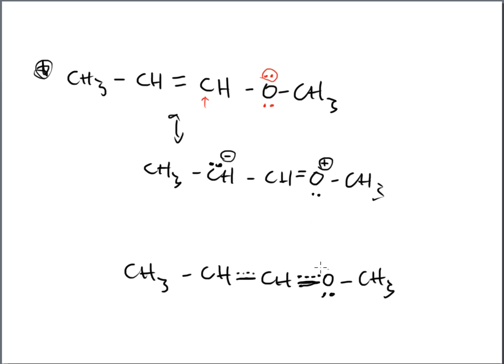The free set of electrons aren't there all the time. That positive isn't there all the time. So that's a partial positive. And this free set of electrons, they're not there all the time. So therefore, that is going to be a partial negative. And there you go, folks. There's the representation of the hybrid molecule.